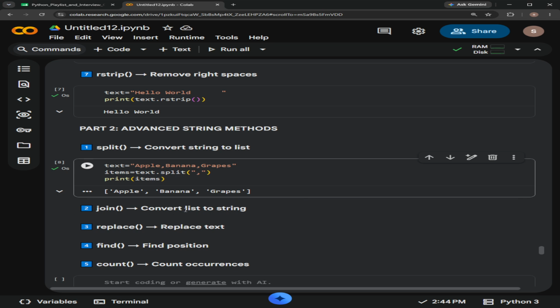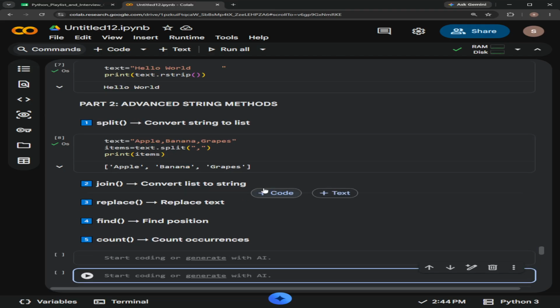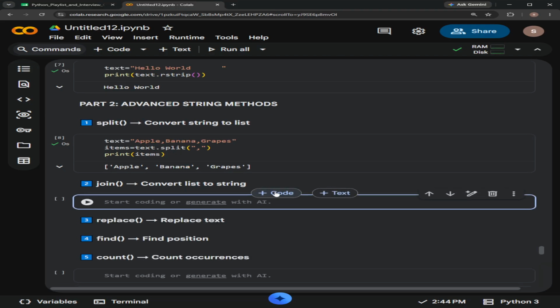And by using the dot join method, we can convert a list into a string. Reciprocally, once we convert the string into a list, similarly if we want to convert the list elements into a string, let's check that now.